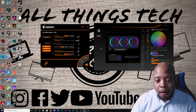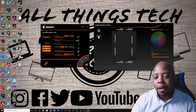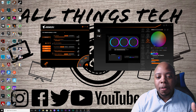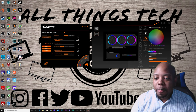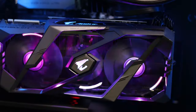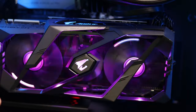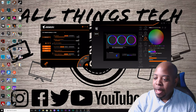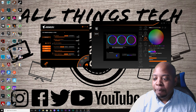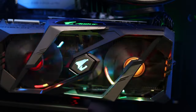And with the RGB Fusion, this allows us to change the RGB lights on the motherboard, but also on the card itself. I'm going to go through each one of these. So let's start with the lights first. Right now it's on tri-color, and this is what it looks like on camera. I know the fans look a little bit choppy when it comes to the lights, and that's just because of the shutter speed that I'm recording at. It's a lot smoother than that. But that is the tricolor rainbow loop, and it starts to go through its own thing.